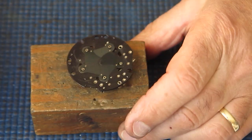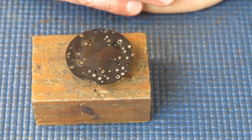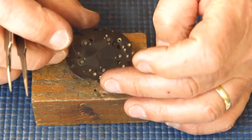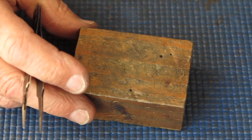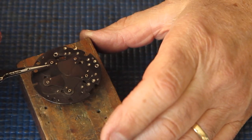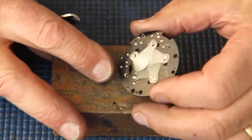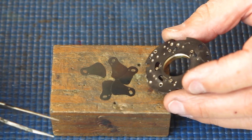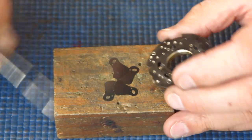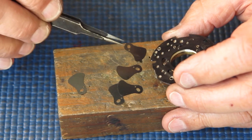Look at the mechanism plate. We've got our shutter blades here, and I'm looking at those to see if they are in the correct position. Yes, they are. That should be 1, 2, 3, 4, 5. So the blades are correctly placed, and that's okay. Not that it makes a hell of a lot of difference there. And they do tip out nice and easily. Now the blades are not overly oily. It might have been expected that those blades would be oily and stuck together. They don't seem to be too bad.